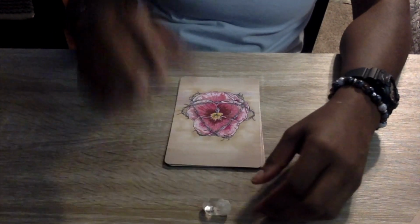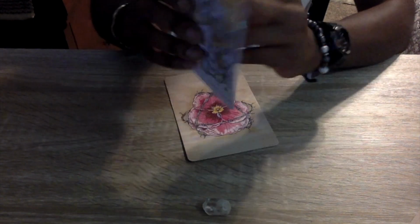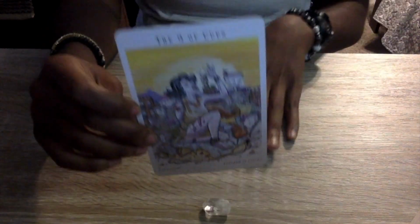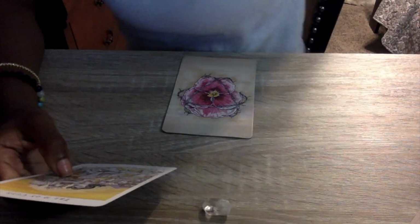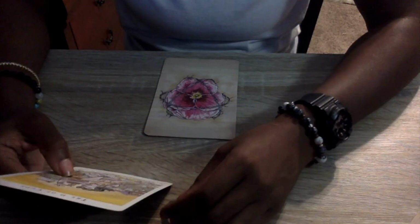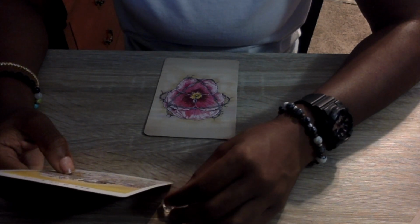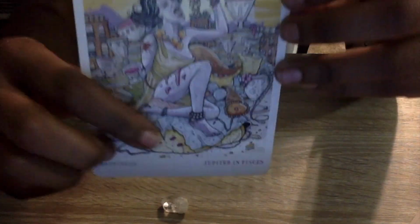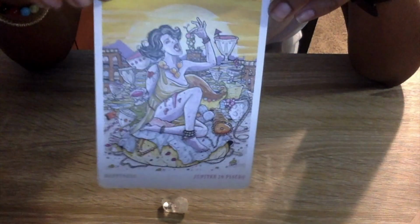Let's get into it. So your first card for this pile is the 9 of Cups. So, wow. Okay. I'm getting a few messages quickly from this card. I feel like this card could possibly be for some air signs and some water signs for sure. Yeah, some Pisces, some Cancer, some Scorpio even. But I'm also getting a little bit of air sign energy too, because it's really what's on the card that's giving me the air sign energy. She's indulging, overindulging. At the bottom of the card it says happiness. And that's okay. I think it's great that she's indulging in everything, but it's getting a little messy.